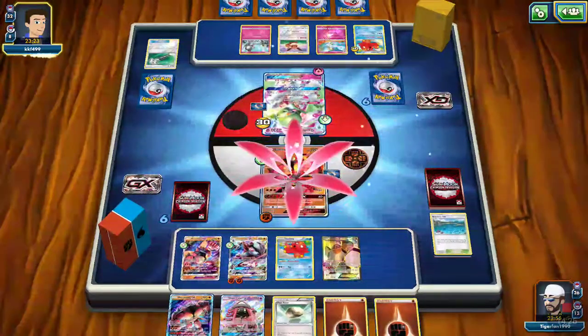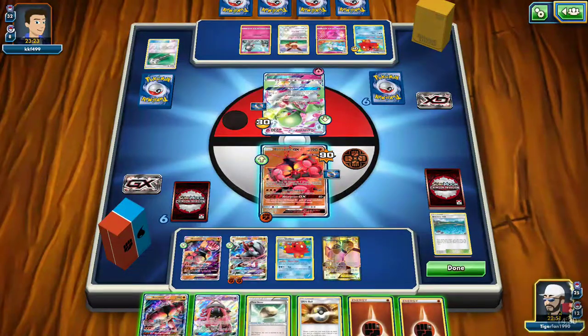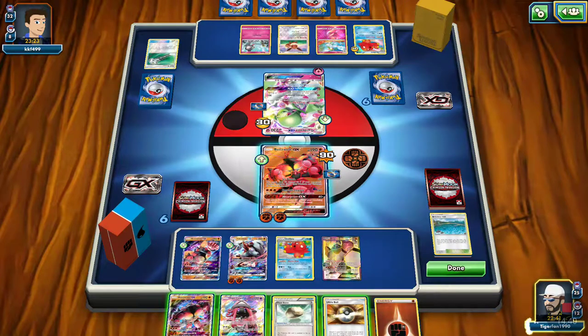Okay, so what I think we're going to do here, 5, 10, 15. I think we're going to put an energy on our Buzzwole, retreat into the Lycanroc and Dangerous Rogue for the knockout. So yeah, let's go ahead and do that. We'll put an energy there.